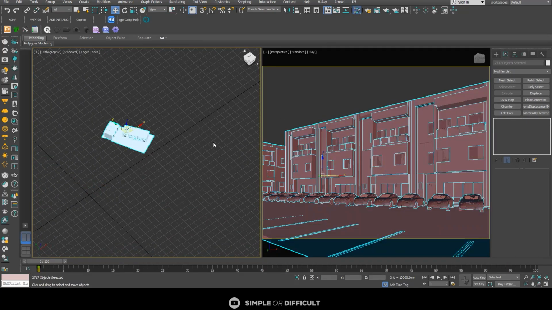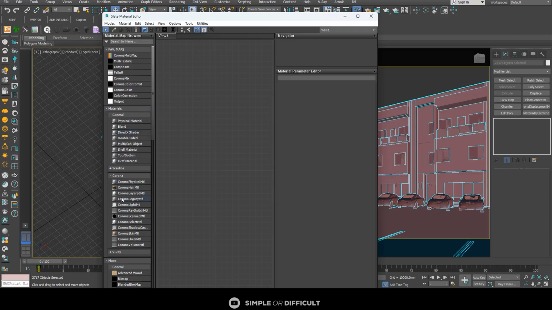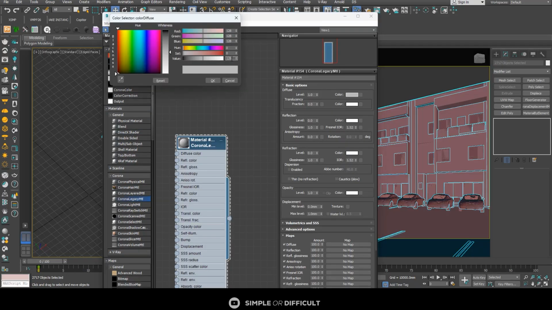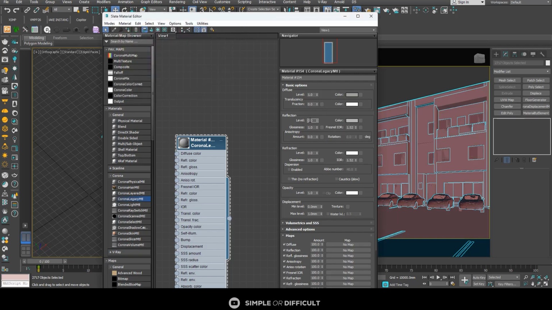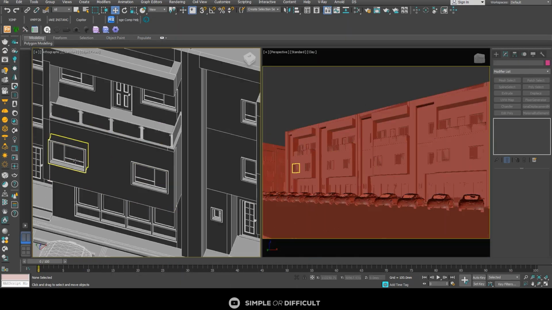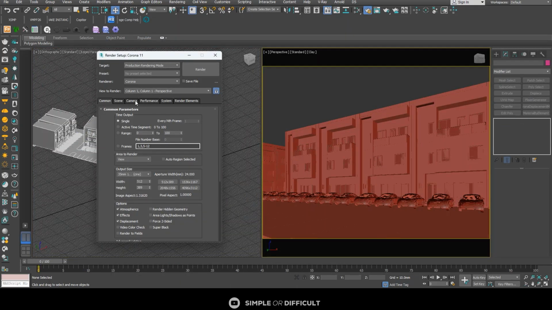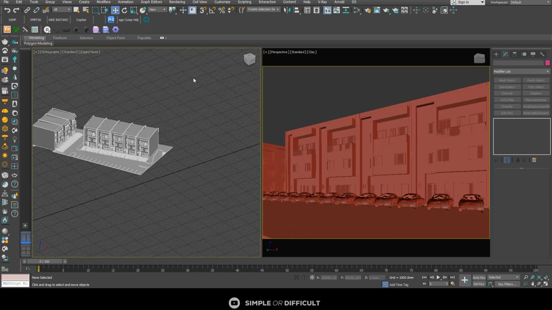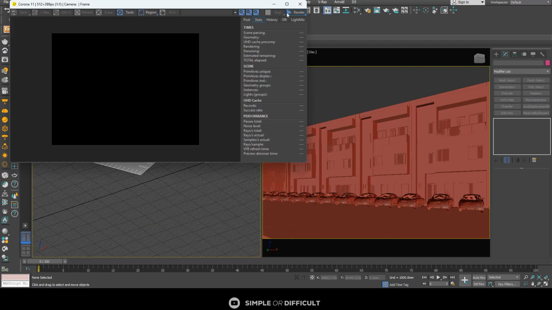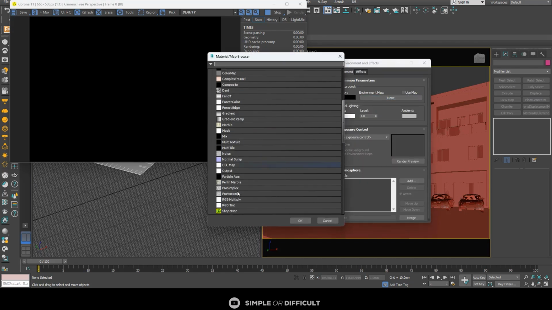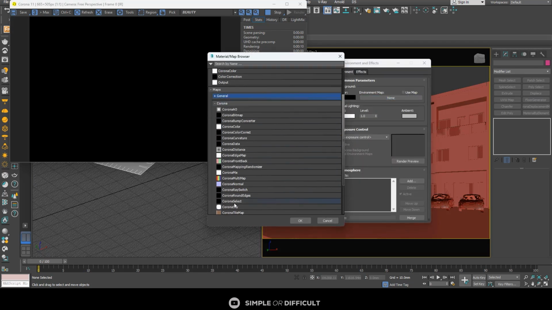Now I'm going to bring up my material editor to change the Revit material to Corona Legacy material. I'm just going to do it and then set it up to default materials. Let's go to the render setup, lock view to render, and turn off the noise during rendering. Now let's add the environment light and then take it to the material editor too, so we can make changes to it later.